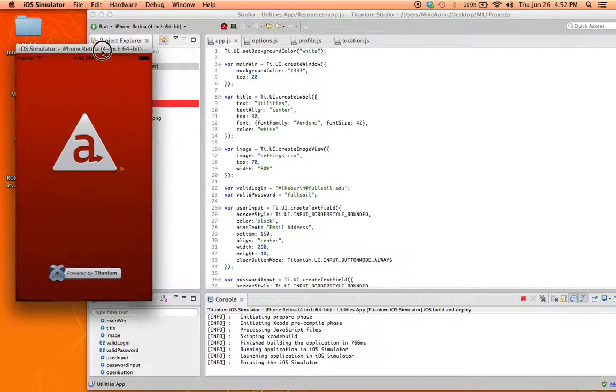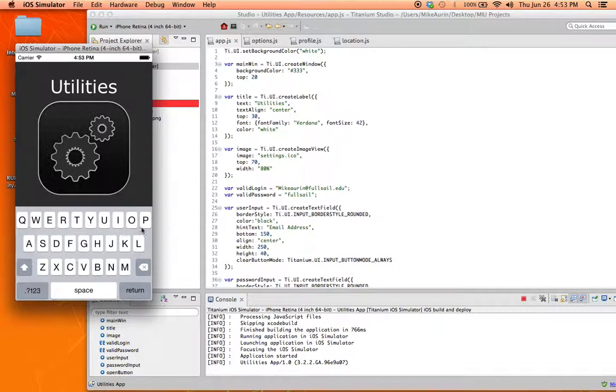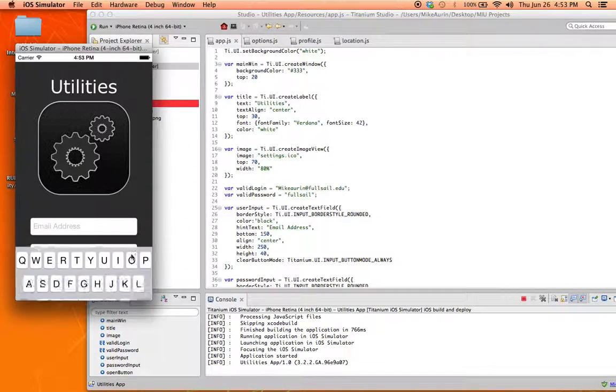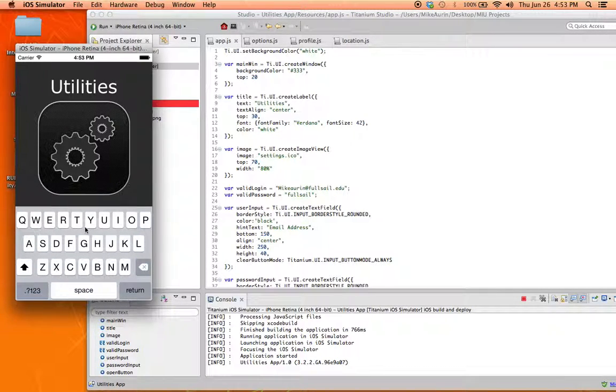To begin, I'll show you how to create just a simple app.js with a label, an image view just for a logo, and then I gave myself two fields for an address and a password. Doing what I was asked, to hide the password whenever you type in a password, it becomes masked, and I also have the escape there. Click on that will clear the field, and then in the email address.